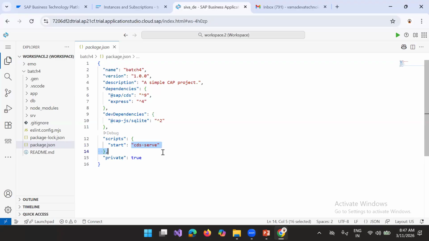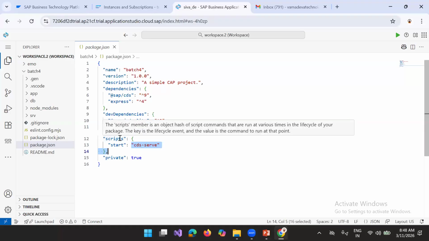What commands are useful to execute that particular project, they will mention under these scripts. Okay, clear? Up to this, any questions?